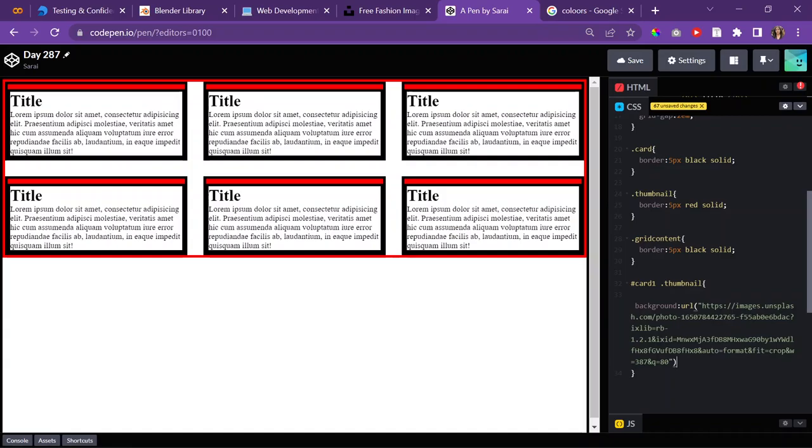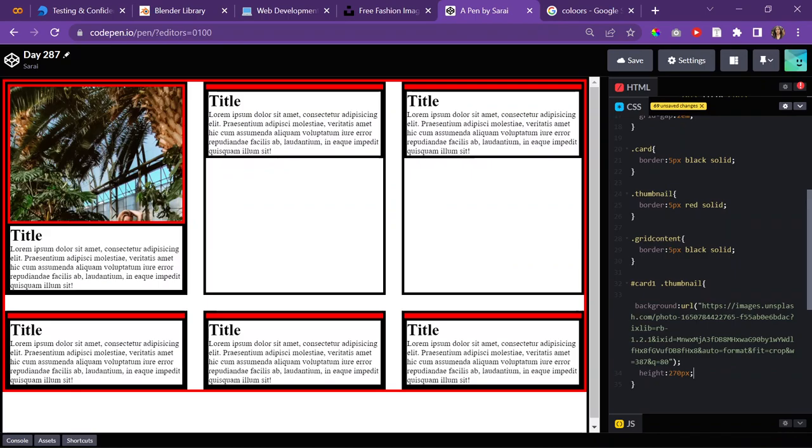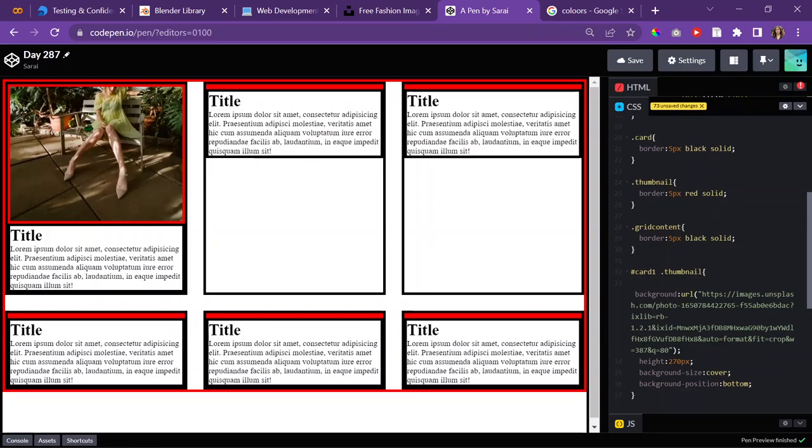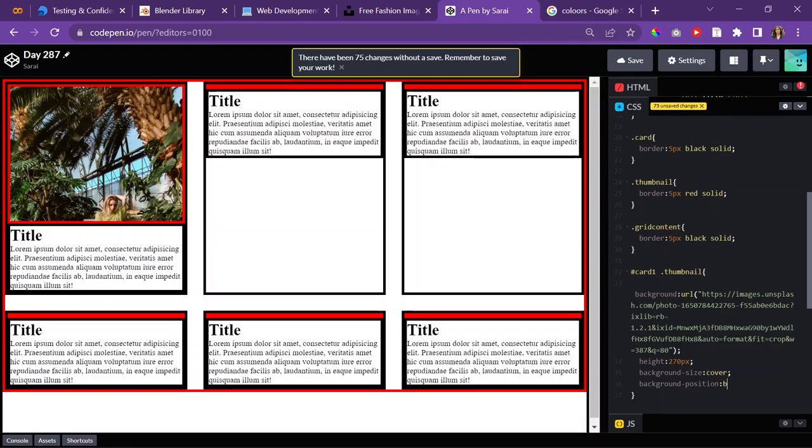And you're gonna see that it's not gonna pop up because it's not given a height. So I always like to give it a height of 270 pixels. And then do a background size of cover so that it covers the entire width. And then if that also doesn't adjust the image, we could do background position and adjust it as we want. So I'm gonna do from the bottom, and maybe from the bottom center would work better. Or is it center bottom? Or maybe we could do bottom, and I think if we do like 20 pixels, why doesn't this ever work?